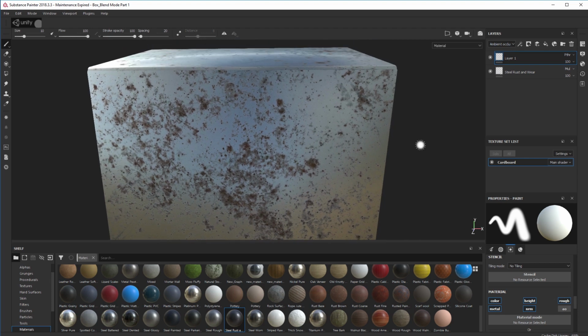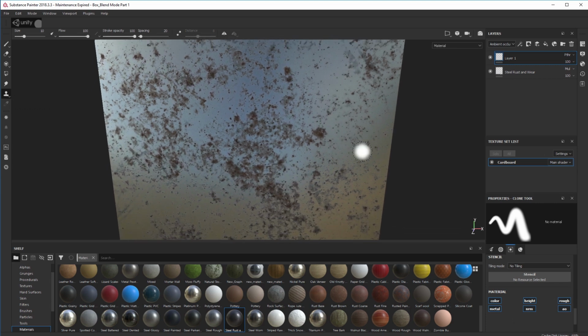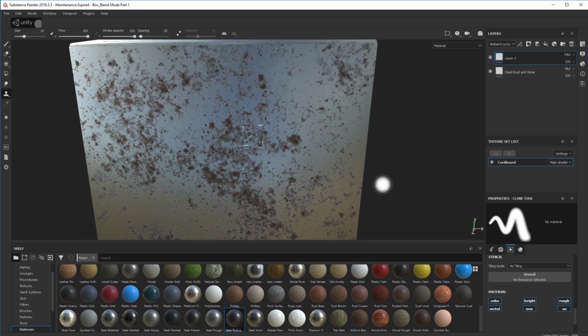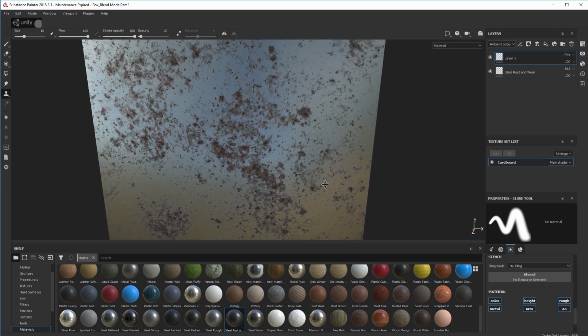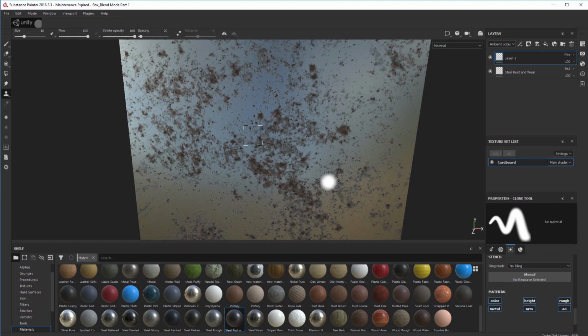Now, let's say for example we don't like these blobs of rust here and we want to change them so it's a bit more speckly, like this area over here. What we can do is pull areas of this layer up into this layer because this is set to pass through. And how we do that is we use our clone tool over here. So click on that. Let's just make sure it's set. We set our clone tool, drop it down in the middle, and we can still move our box around. So the area inside the box is the area that's going to get cloned.